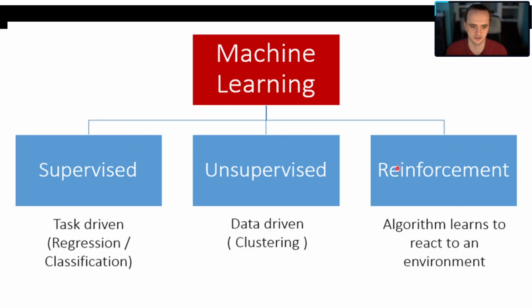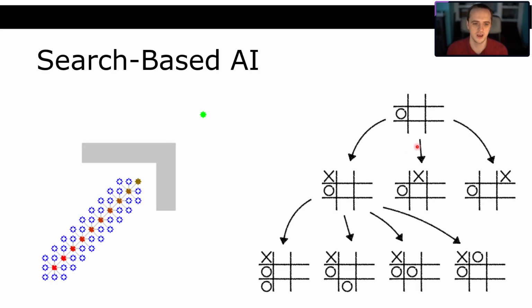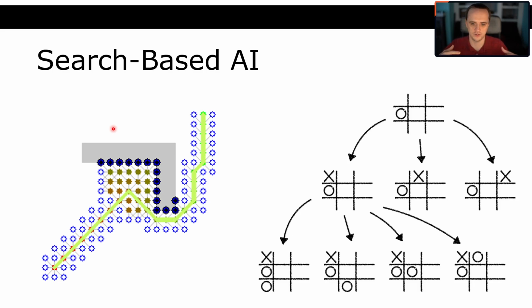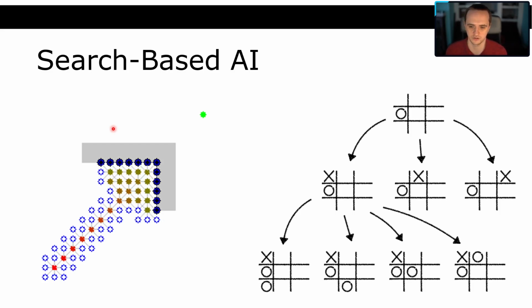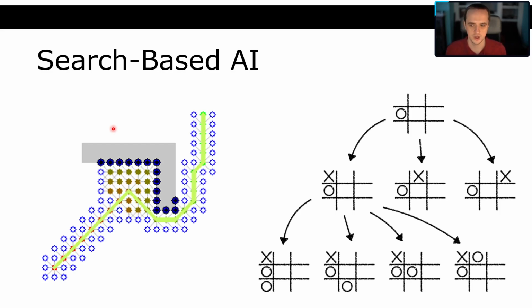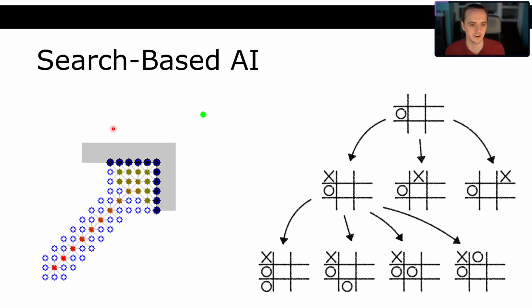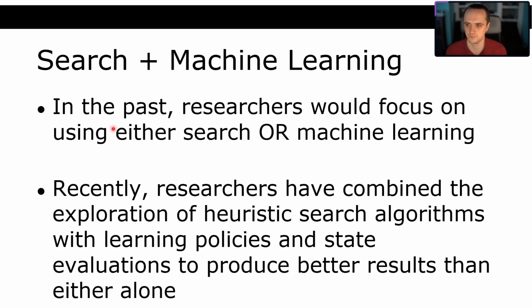So machine learning, we're not going to break down machine learning, but just to let you know, there are 3 types of machine learning at a high level. There's supervised learning, unsupervised learning, and reinforcement learning. Of course, you know what these are because you did 3200. And then we have search-based AI, or heuristic search, which is more of an exhaustive process of searching all the possibilities that you can do in an action space. And we did that in 3200 as well. And for those of you who are wondering why I keep saying 3200, 3200 is the Intro to AI course that is a prerequisite for this course.